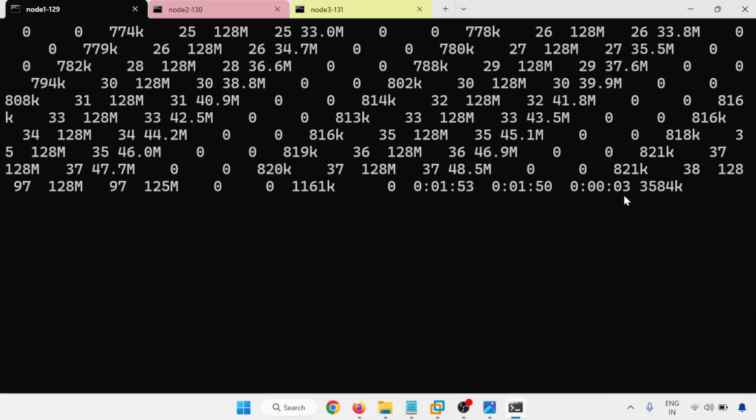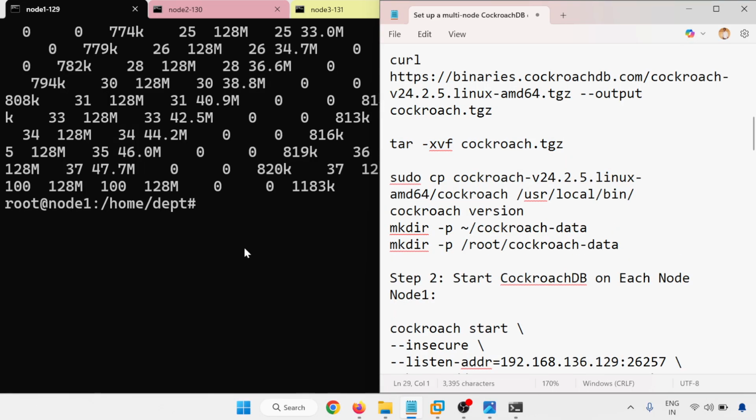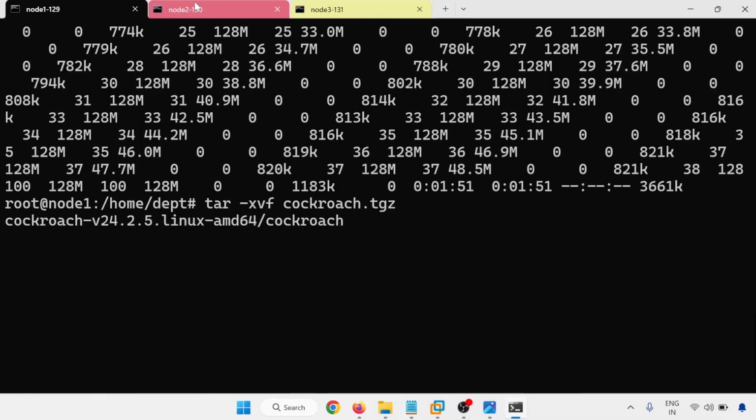Okay, completed. Now move to the next step. I am going to extract this tarball and do the same on all nodes.